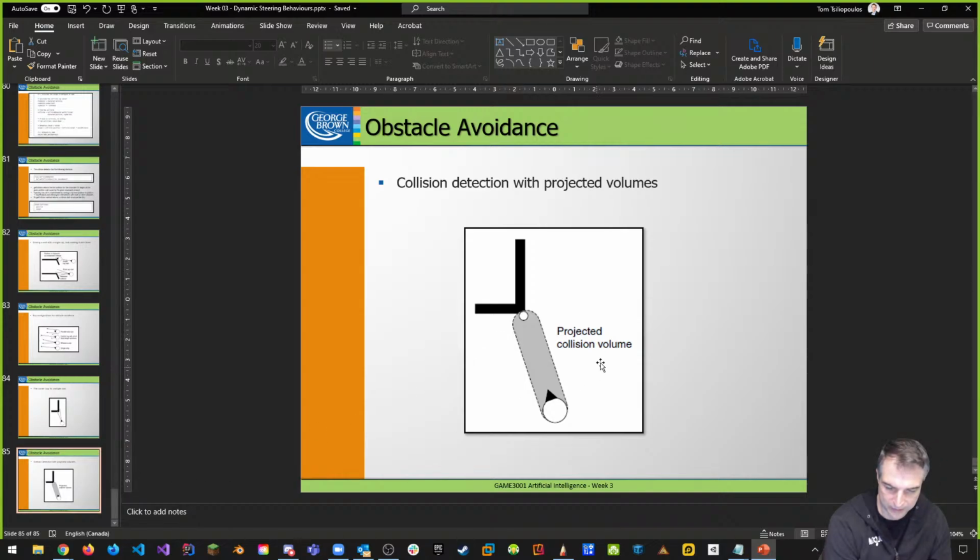Axis aligned bounding box. This would not be axis aligned. This would be a collision volume with a corner, and that would be way more complex than several rays, as an example, to cast. Okay, most likely. But yeah, this would be very accurate, much more accurate in some ways. How many rays are you going to cast before you know that you're not colliding with a corner, right? Or that it's a corner that you're colliding with. So there's tactics that we've talked about so far in terms of collision avoidance.